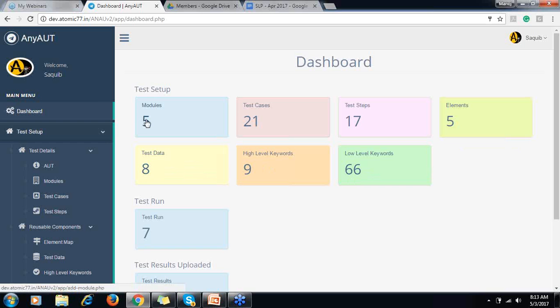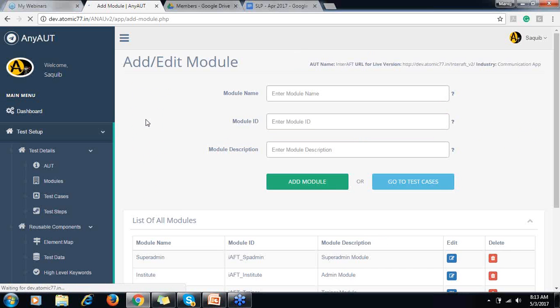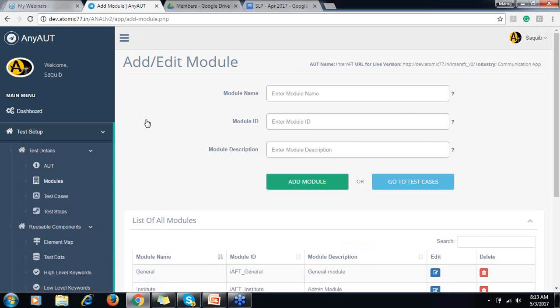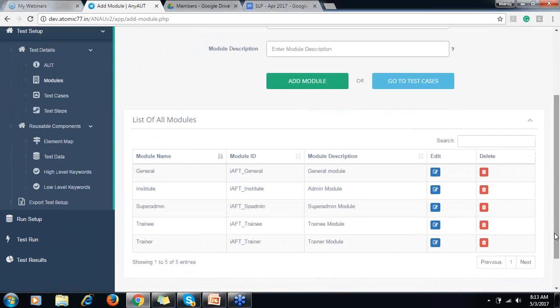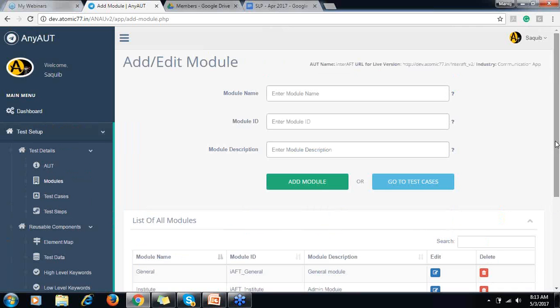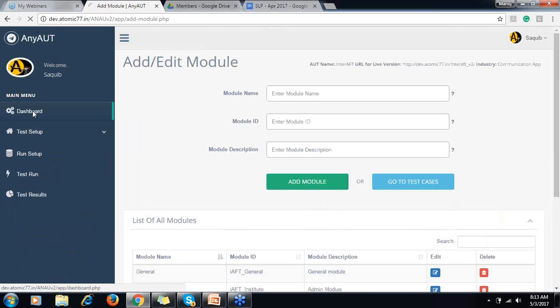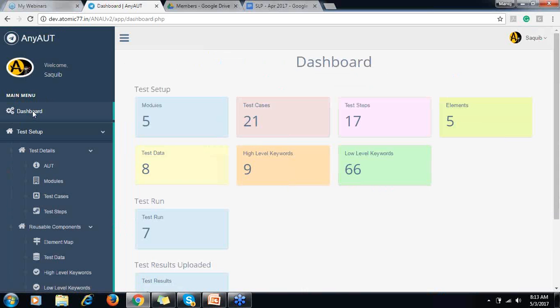If you click here, it will directly take you to that module, where you can see those 5 modules: general, admin, super admin, right? So you need to verify these things, team. You need to verify that the counts are correct or not.